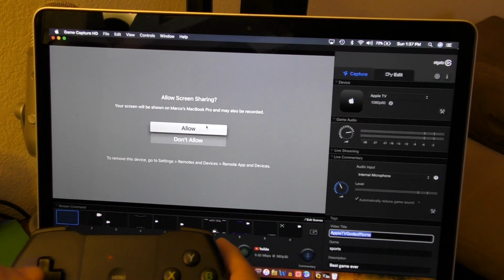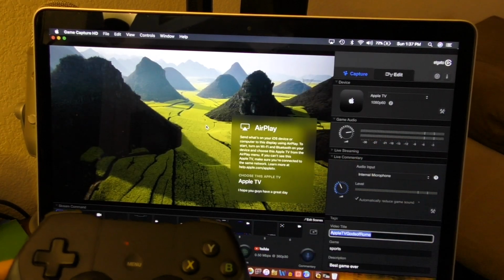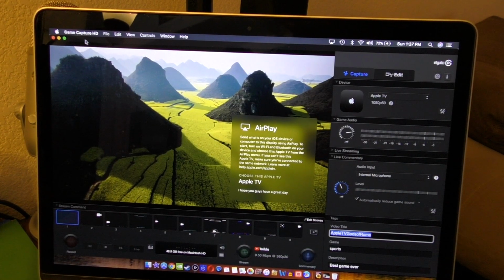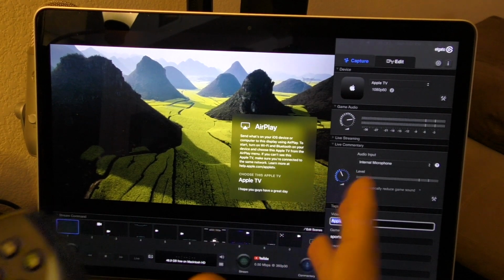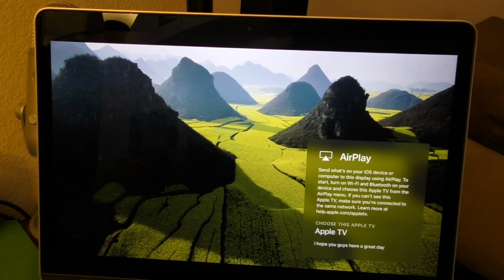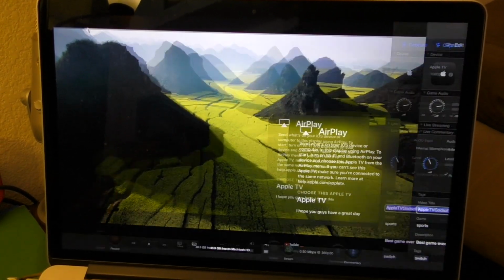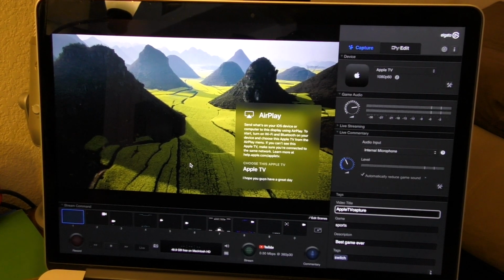See, you got the options to don't allow or allow. Make sure you choose allow, and voila, that's it. We have full connection. Let's go and click here to full screen. That way the app, this program can actually play in full screen like that. Like see there, and now we can go ahead and just hit the record button and start recording if you want. Of course, here I'm just going to go ahead and edit this right here and put the video title Apple TV Capture. That way I can use it for later on when I'm going to edit the video. And that's it. That's all you have to do.